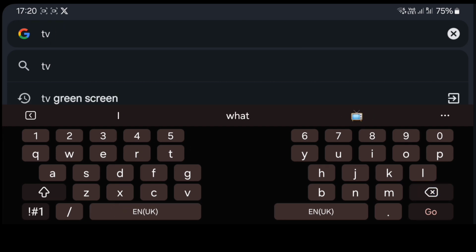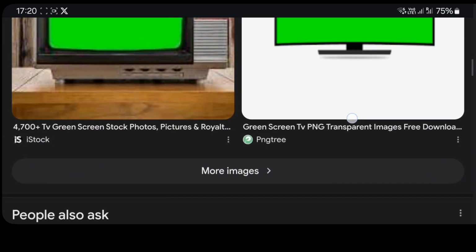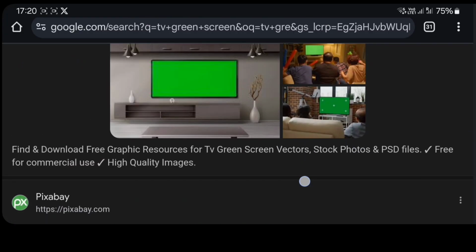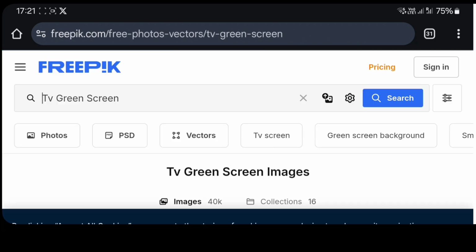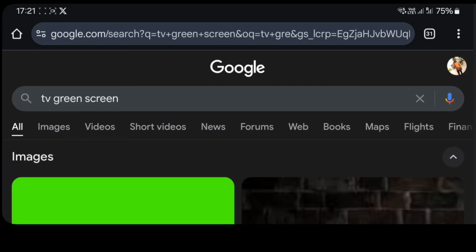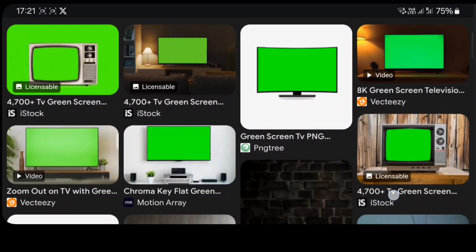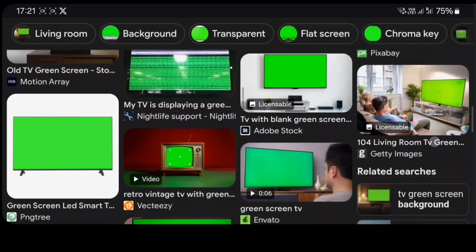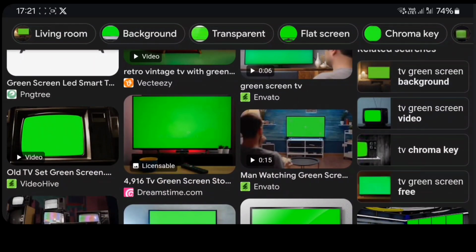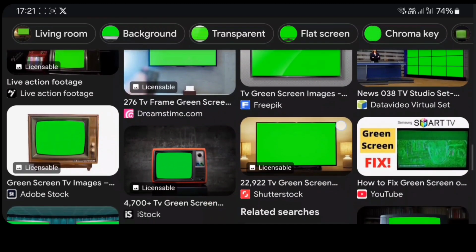Open the green screen video, the different ones. Choose the one you want.